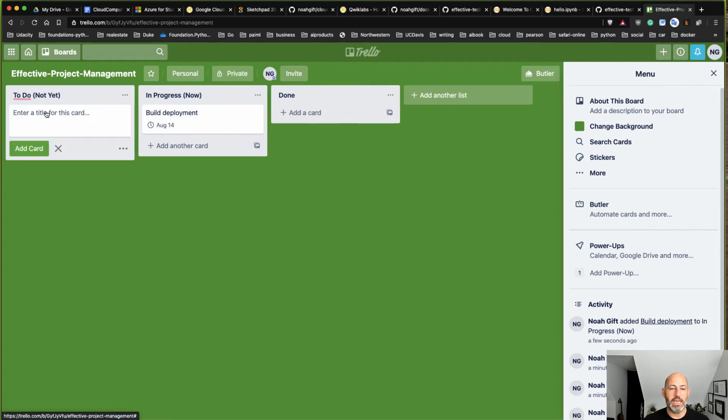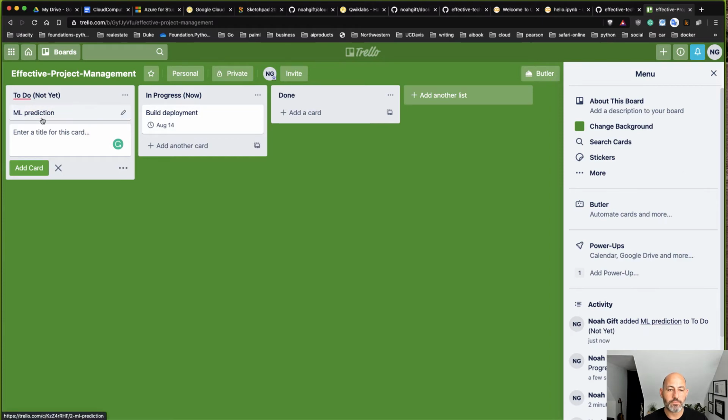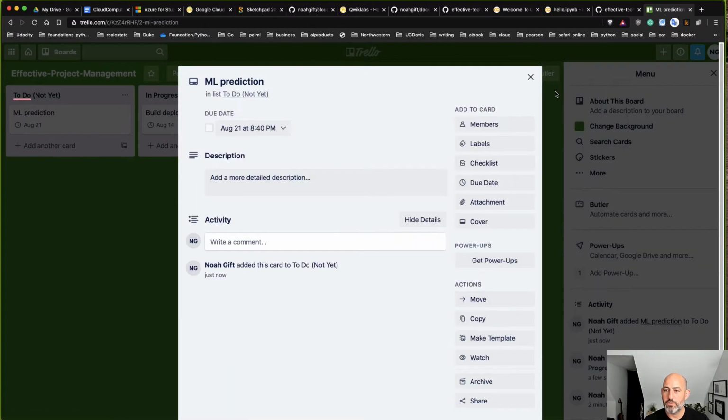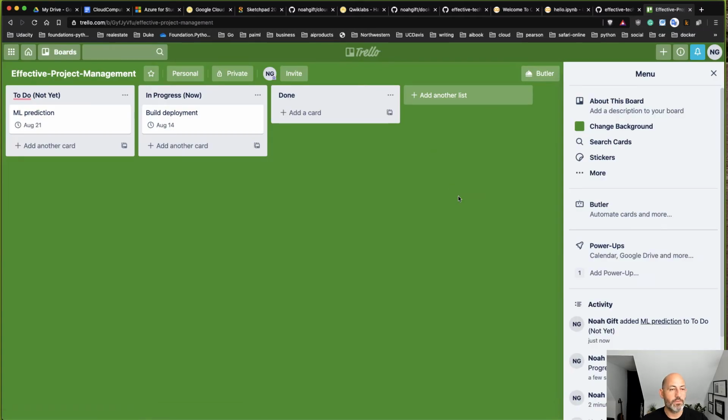And then if someone says, for example, "Hey, machine learning prediction," and that's due on, let's say, the 21st, and then someone's on Slack, blowing up your Slack, "Hey, is it done yet? Is it done yet?"